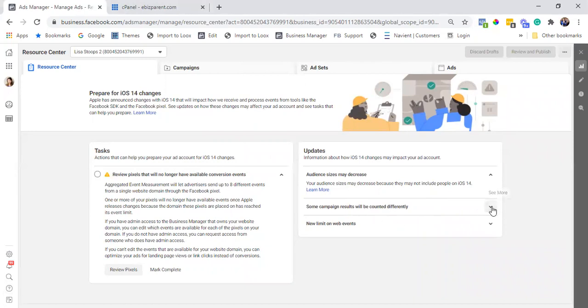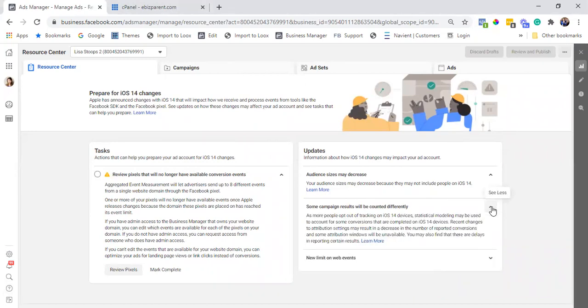The other thing that has happened is that as more people opt out of tracking, our campaign results are going to be tracked differently. So previously there was a standard default of like 28 days, and you could change these attribution windows when you set up ads, but usually we just keep them the same. And so what would happen is if somebody clicked on your ad to sign up for your email or sign up for your freebie offer or something like that, if they didn't convert right away, but they came back later within a 28-day window, it would still be attributed to your campaign.